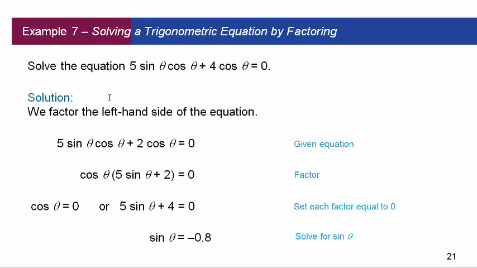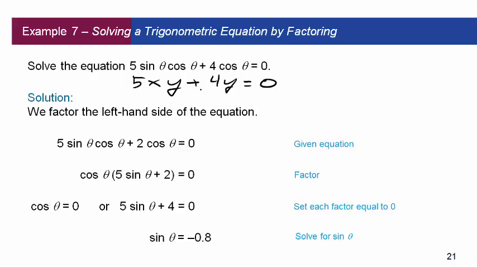Okay, here's another example. And hopefully you're looking at that and going, isn't that kind of like 5xy plus 4y equals 0? We're just letting sine theta be x, cosine theta be y. And if I was going to try and solve this, I think, well, I need a factor, because the only way to solve something equal to 0 is to have factors. Because I know if I have something times something equals 0, each of the somethings has to equal 0.